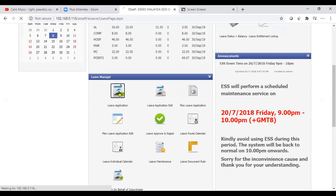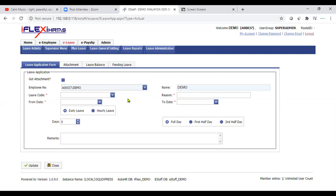Now we go to leave application. Now I'm going to show you the flow of how to apply a leave. It's very simple, just with a few clicks. Even those who are not computer literate are able to do it by themselves. Everything is very straightforward. All these transactions are completed online through the ED portal. So no forms to print, no documents to fill in, and no documents to archive. Leave requests are routed to the approval supervisor for verification, with just a click of a button to approve the leave application. Company then will eliminate all these unnecessary expenses.